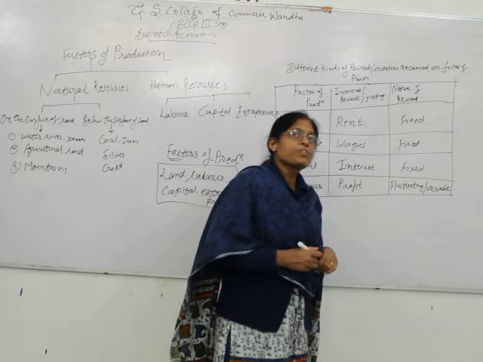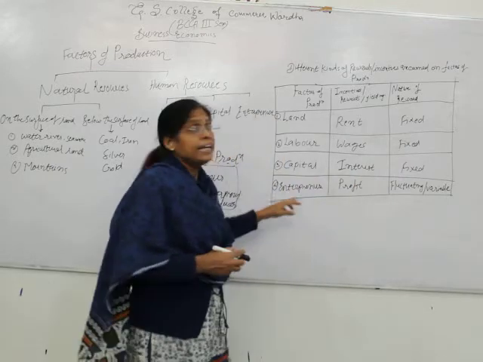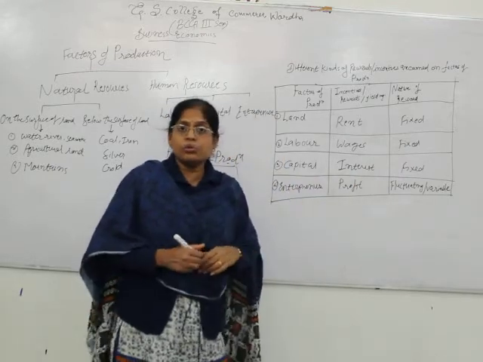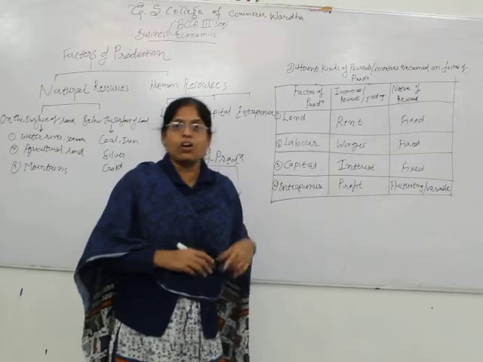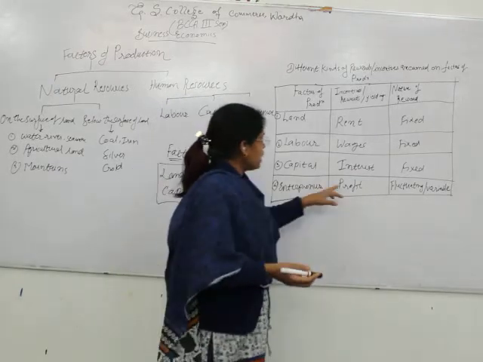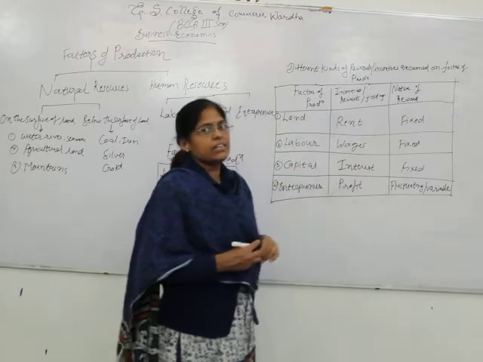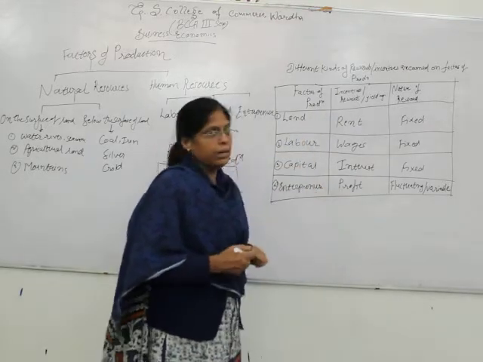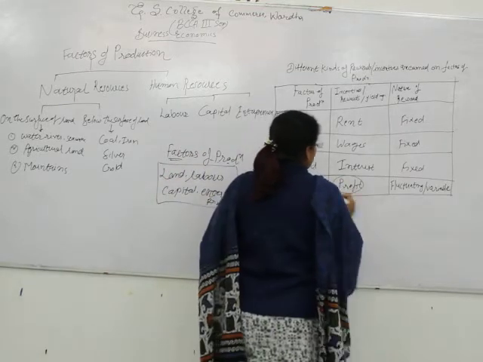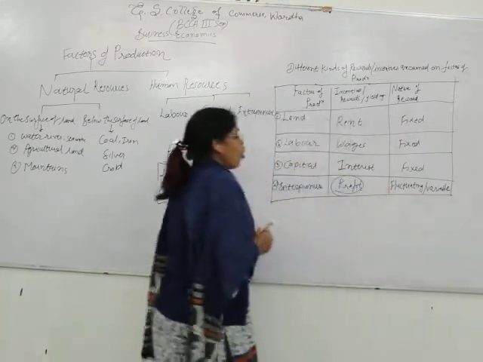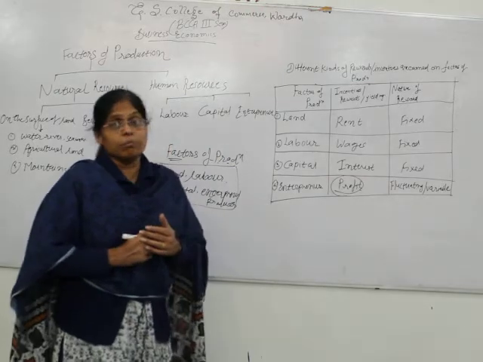So on capital, interest is earned, and the nature of that reward or incentive is also fixed. The fourth is the entrepreneur, the main person involved in the production activity, a producer. The reward he earns is profit. This profit is always fluctuating or variable.